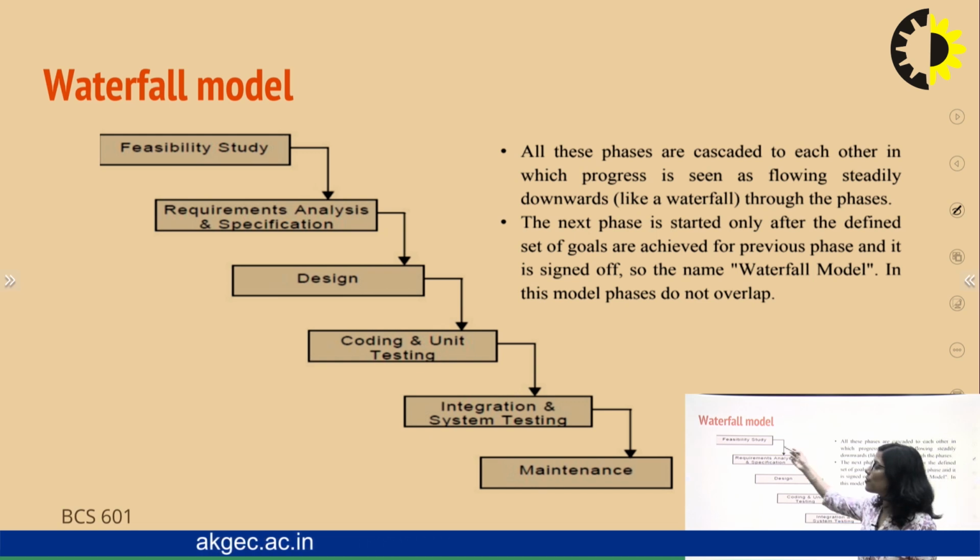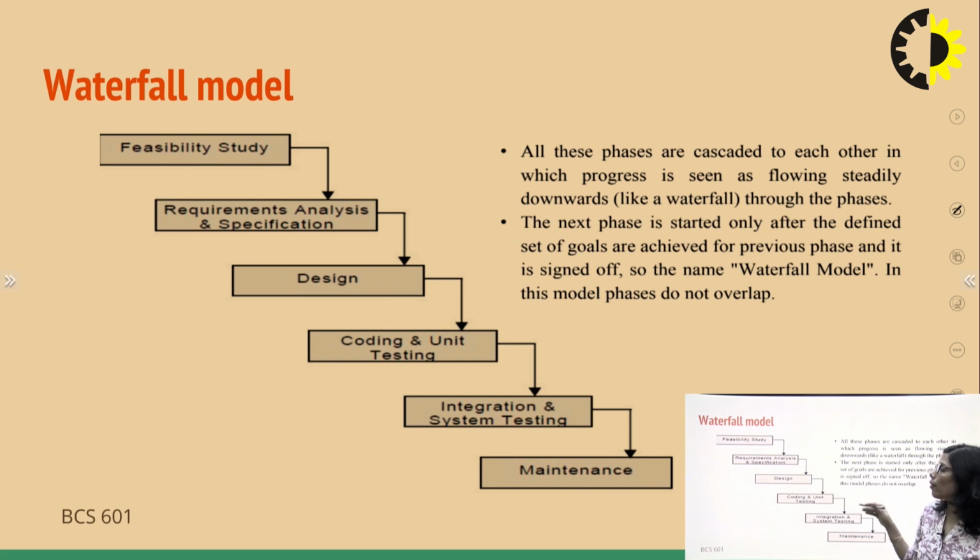So we check for the feasibility in the feasibility study, and then the other steps that we have discussed so far. Now the main characteristic of the waterfall model is that, you can see, there's a cascade of waterfalls. It says that we cannot move to the second step until and unless we have completed the first step. So we cannot backtrack. So if I have completed the feasibility study, then only can I move to the next step, that is requirement analysis and specification.